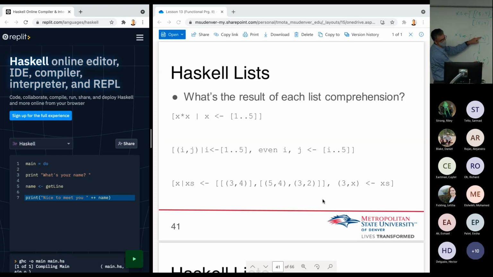So what's the value of X? 4. So 4 is going to be generated, or the expression is just X. Next value taken from this big list will be this other list here that contains 5, 4, and 3, 2.